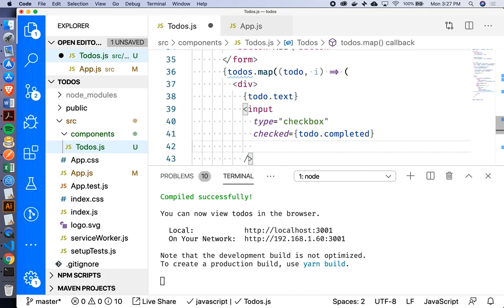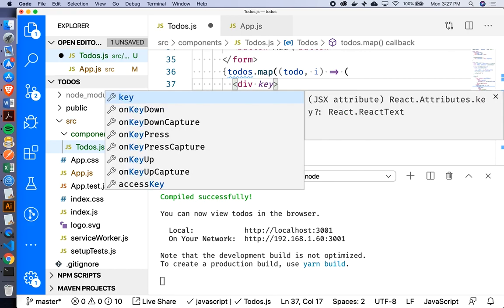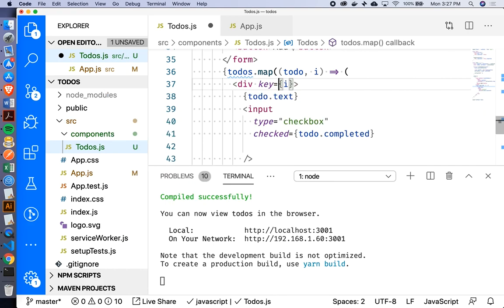Now, we need to do some kind of a, yeah, you're right, we do need to do a key. Let's put that up there. Thank you for reminding me. Okay. All right, now the other thing that we need to do, it's going to tell us something like, if you have a value for checked, you also need to have an onChange handler, right? Did you guys come across this at all? Like where it warned you about that? Okay. So let's create one of those.